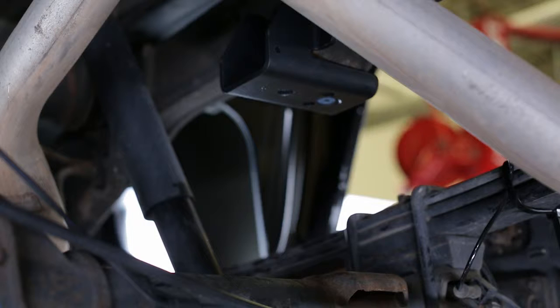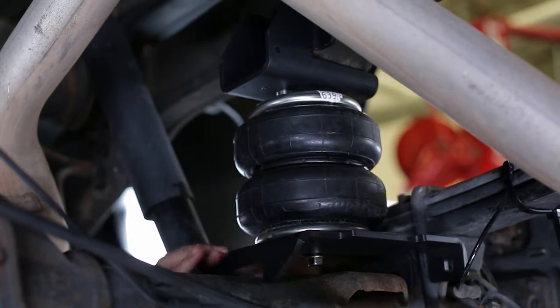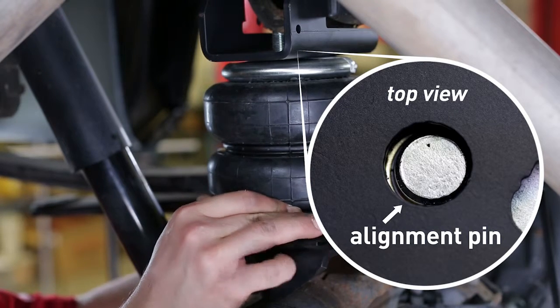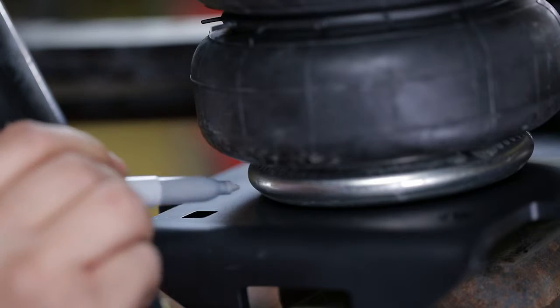Here's the tip. Take the right side air spring bracket assembly you've already put together and place it on the axle. Rotate the air spring so that the alignment pin is fully seated into the alignment hole on the top plate. Mark the proper location on both the spring and lower bracket.